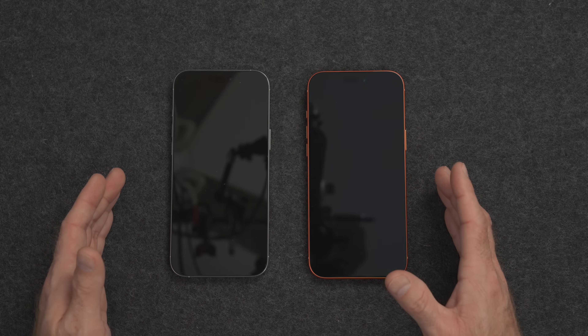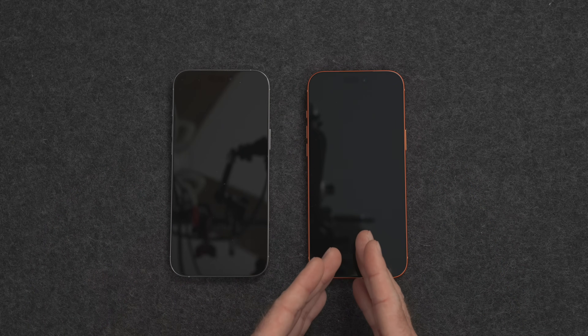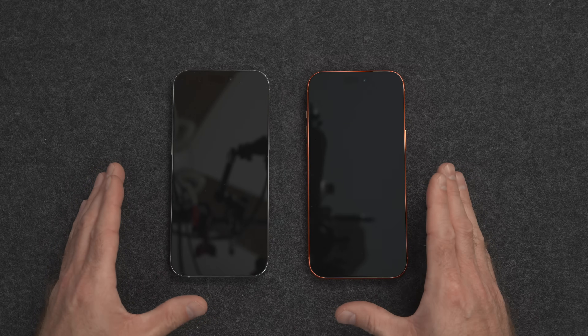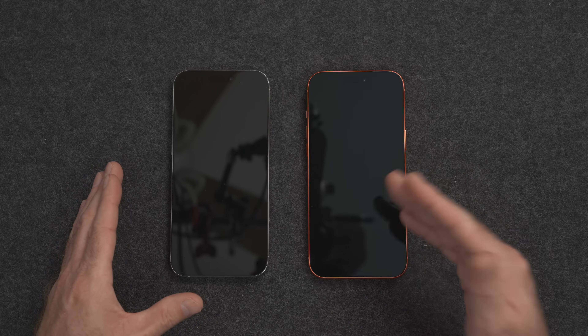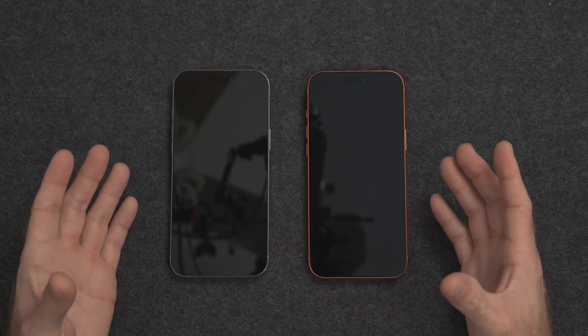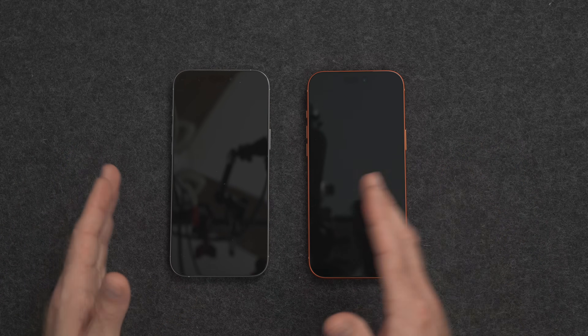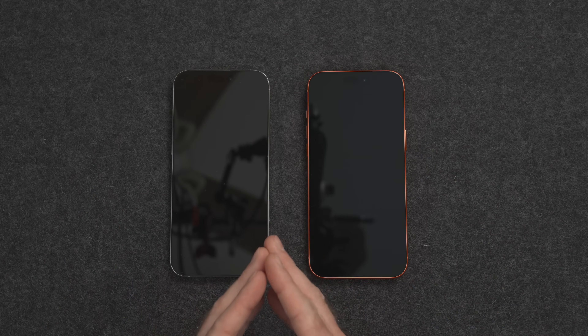There are a few downsides to this method. For example, if you have a ton of local data to move over, both iPhones will essentially be locked during the entire migration process. I have seen this process take 30 minutes, 60 minutes, 2 hours — some people have seen 4 hours or longer, or some people just get locked up during the process and go many hours without being able to use either device. That is why my preferred method is going to be using an iCloud backup.